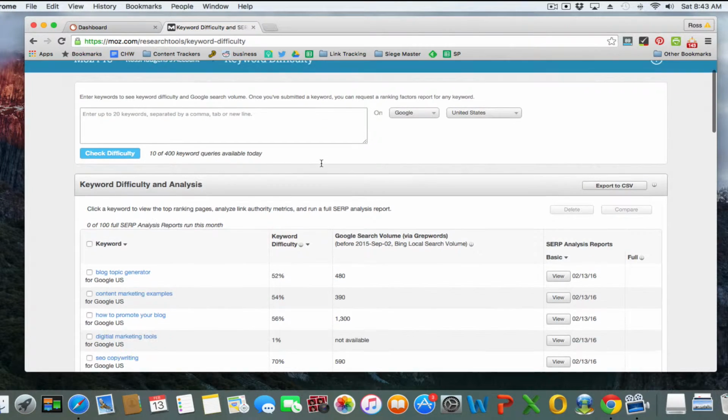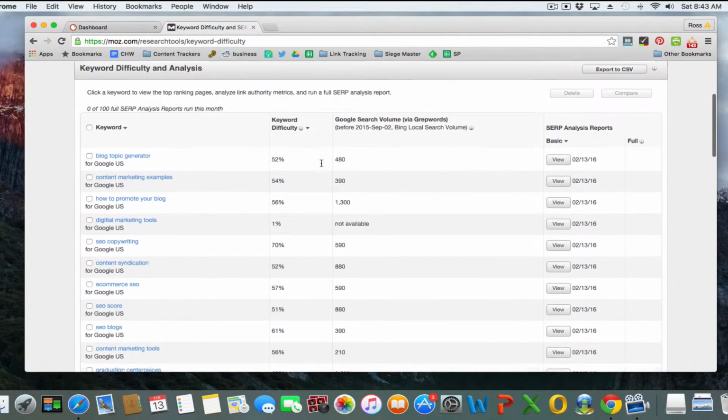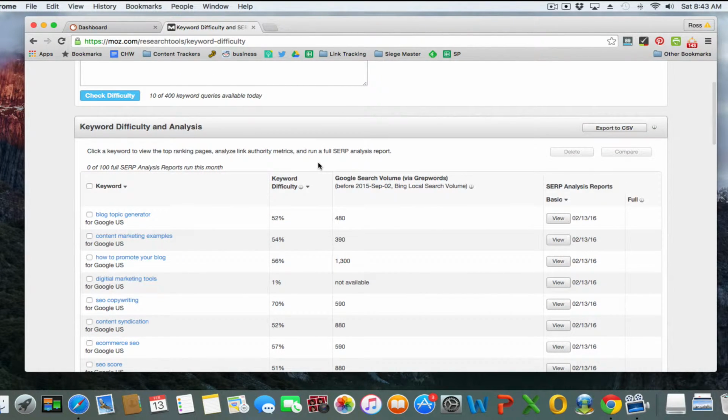Moz's keyword difficulty tool is the supplement to that, allowing you to get metrics on keyword difficulty and also search volume, which SEMrush will give you. But with this tool, it'll allow you to know how can I rank, and if I need to rank for something, what I'm going to need to do in order to get there. And it's a good metric to add on to SEMrush when doing the keyword research that we'll get to in the next section of this video.